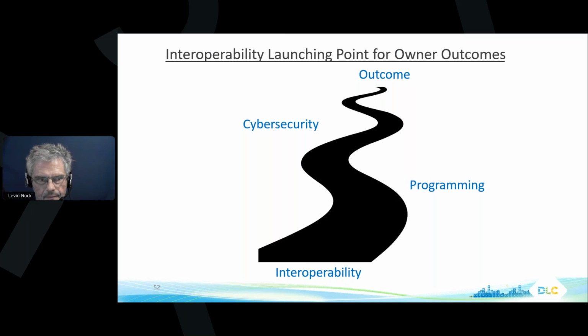So once we get past communication, where we can talk the same language, we understand what we're talking about, we're on the same page, and we trust what we're doing, then we're finally able to get to this final piece, the owner's outcome. The systems can then act upon data from the other systems entirely. So that's a launching pad for interoperability. Ultimately, like Levin said at the very beginning, it's making friends and getting along with others. That's the journey of interoperability. And with that, back to you.